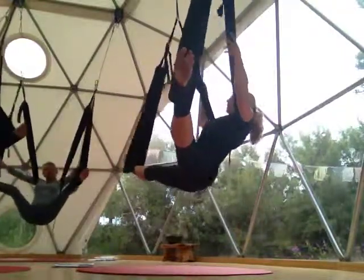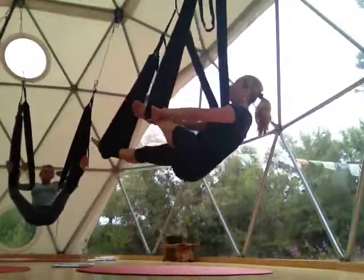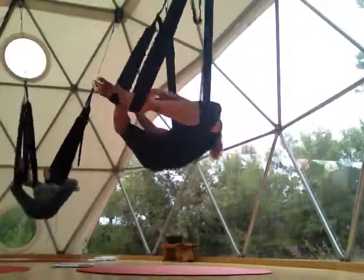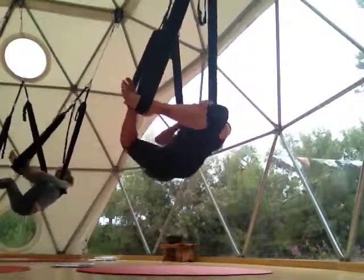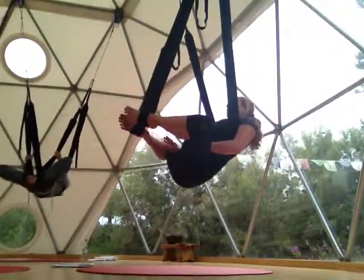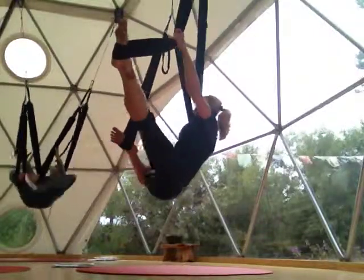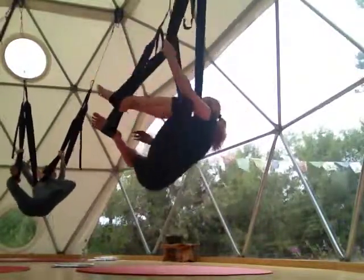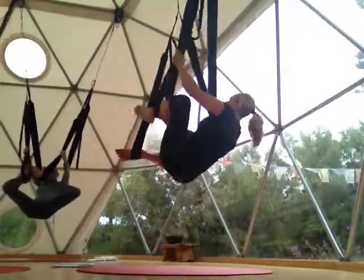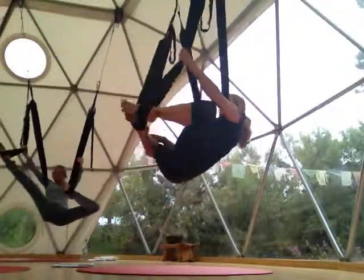Now we're going to do that whole sequence again, just showing you the foot variations. We're going to bunch the leg loop up at our arch. So leg loops are at the arch in the front. For some reason, when I do these variations, the arch of the foot is challenging for some people. I prefer the arch of the foot, but if they have any trouble, hook the ankle. The only thing with the ankle is it will slide up on some things. But arch of the foot is more advanced. It helps you kind of engage your legs.